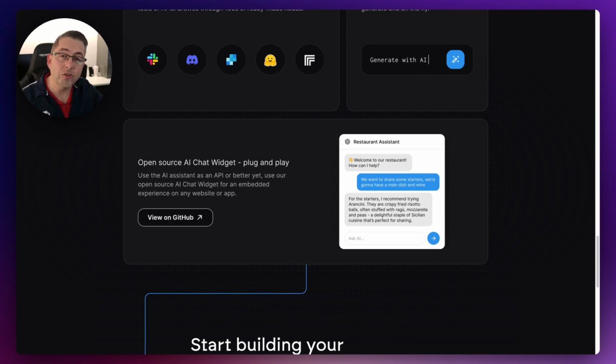We're going to break it down into two parts. We're going to first focus on the BuildShip workflow, and then of course we're going to take everything we learned there into FlutterFlow, and then we'll start creating something from scratch that you can then lift and shift, or at least apply in your own FlutterFlow projects as well. So let's go over to the demo, let's have a look at the application, and then we're going to get building.